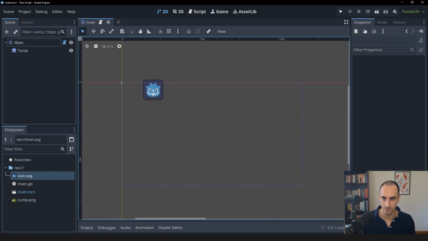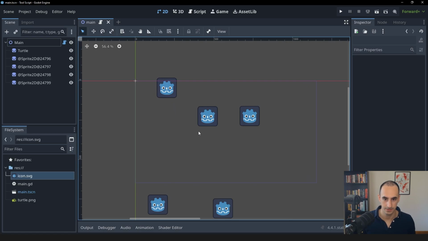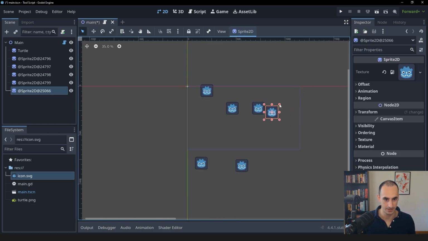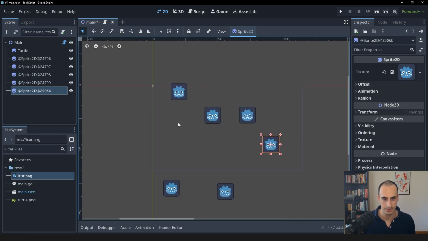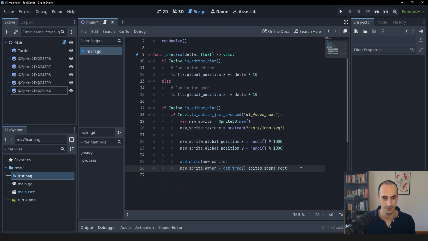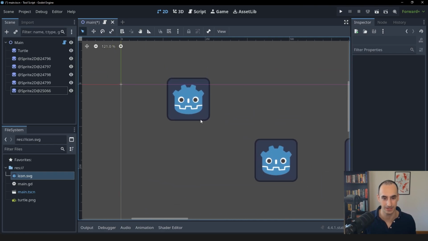And whoops, what is this doing? Let's click on tab. Okay, it seems like when we click tab, we get the random sprite, and as you can see, I can click on it and I can move it. This one right here was already there, which means when I was editing the script before I added this line, I clicked on the tab key. So that's why we got this one, but it's good because you can see that.